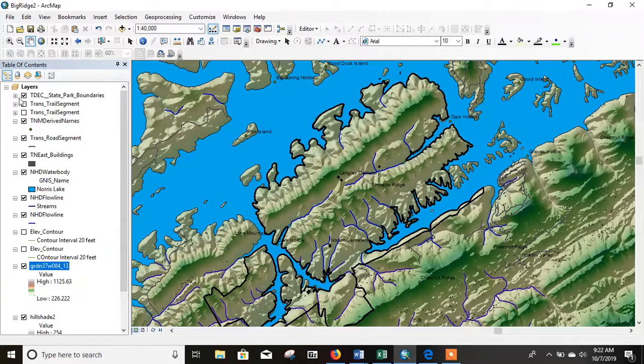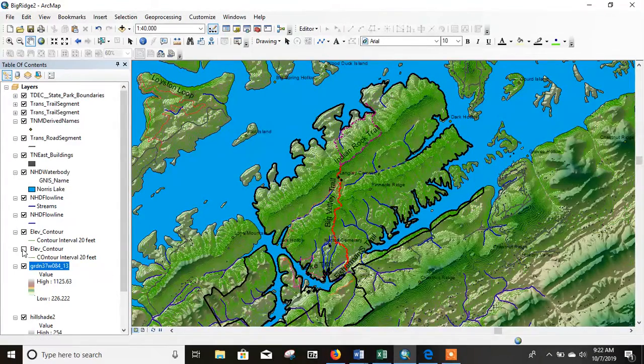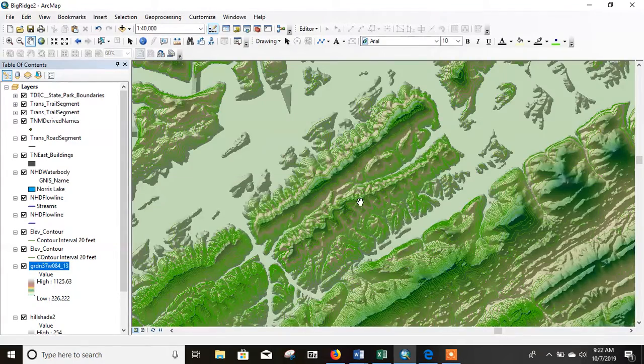The whole point of this thing was trails. I can turn those on if I want to. And you'll see I'm kind of back to where I was. I can also turn on my contours that I was using. Remember, again, I had to do that twice. And now I've got a map that looks like this. Okay.